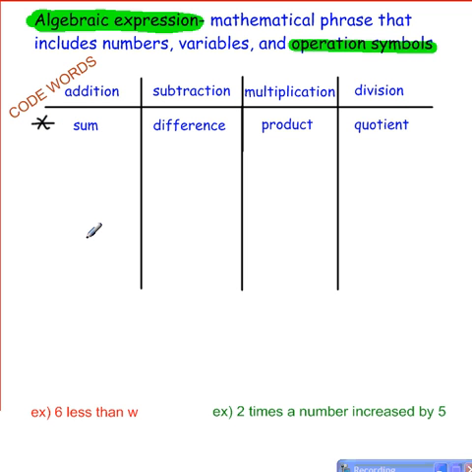So I want you to pause the video and think about what are some code words that would be used to imply to use addition, code words that would tell you to use subtraction, and the same thing for multiplication and division. And then once you get some words down, press play and we'll see how you did.